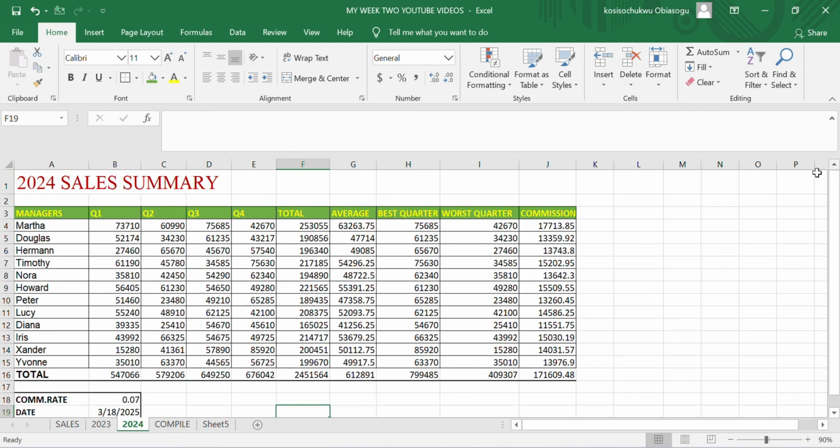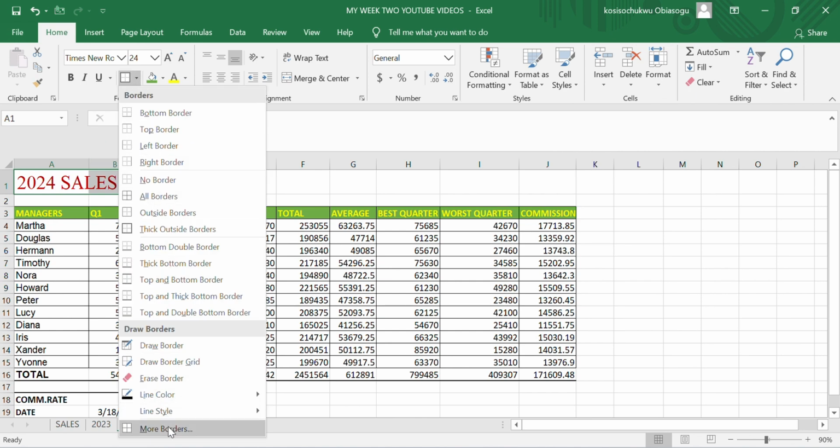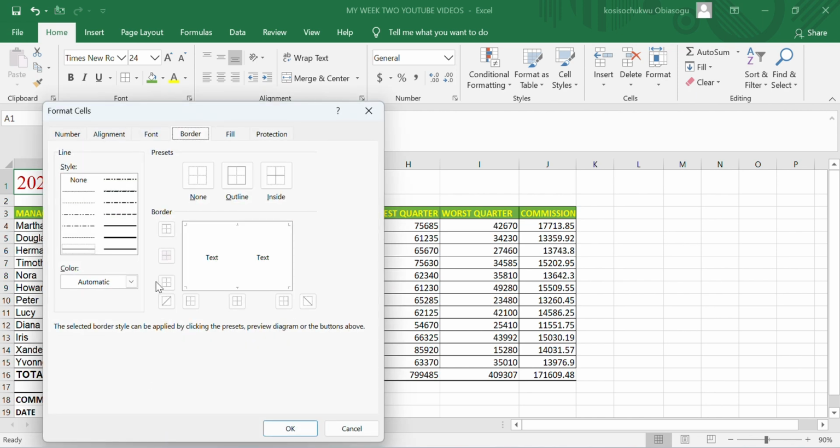Now, remaining my heading. To make my heading stand out, what I need to do is I'll select the heading first, then go to my borders, then I'll go to more borders to choose more options. Then I want a single thick line underneath the heading, so I'll click on thick line, then automatic.